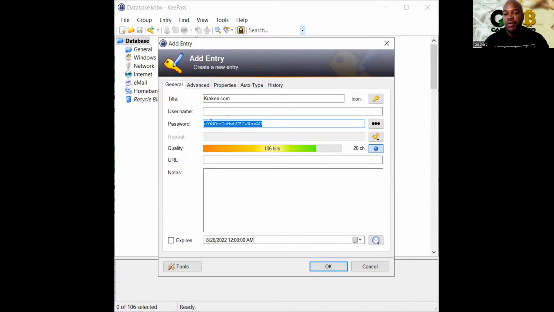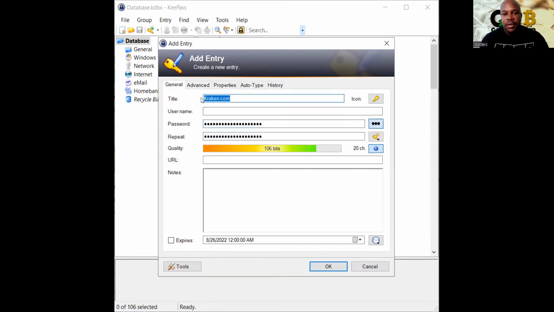So sometimes it'll generate a password for you and it'll only be letters, lowercase and uppercase. There won't be any special characters like an exclamation point or @ sign or number sign. So some websites, you know, they want you to change it up. You can't only use letters, or you can't only use letters and numbers. You have to use some type of special character. So you may need to come in here and then just add a number or something like that, right? So you can come in here and change it up.